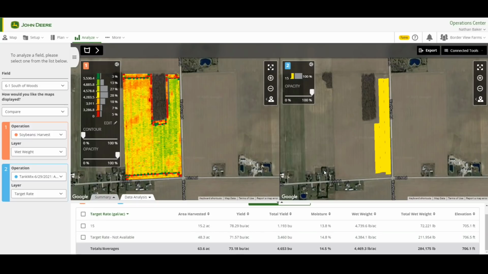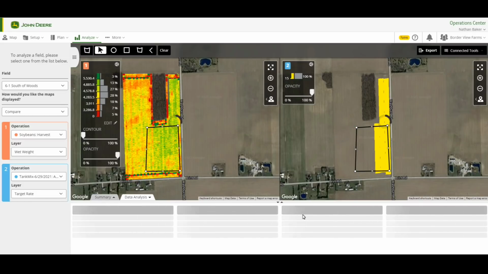So pretty interesting there. Now, we may need to separate some of that stuff out. It might not have been that big of a difference once you take out some of this stuff along the woods. So let's take a block. We'll do a little bit more so we've got a little bigger sample size, but try and keep them relatively even.